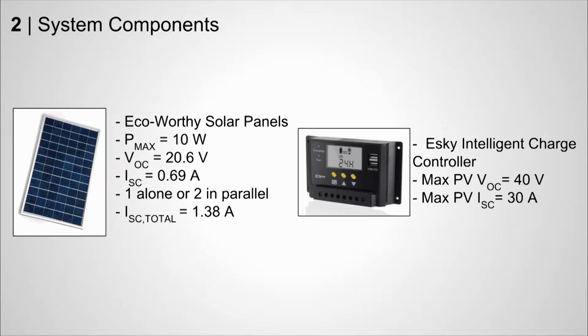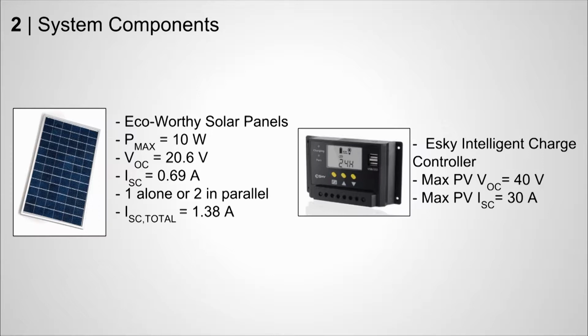The same can be said if we added the voltage in series. So if we put 2 of these panels in series, then the open circuit voltage would add, and we would end up with 41.2 volts, open circuit voltage. All the rules of circuit analysis apply to this as well.